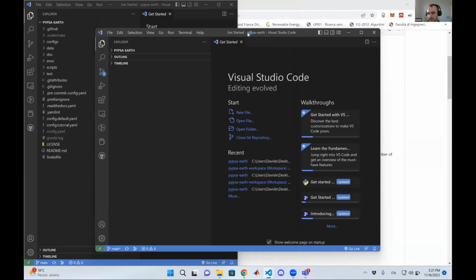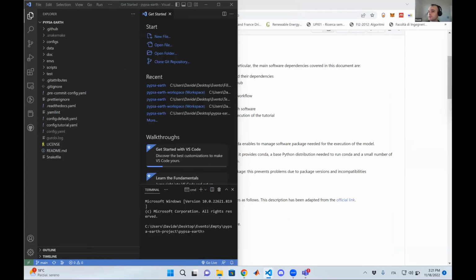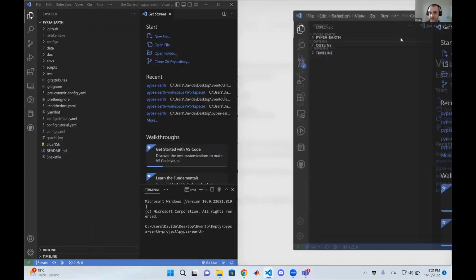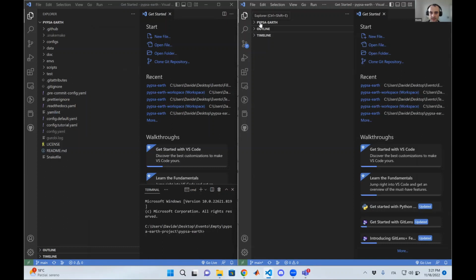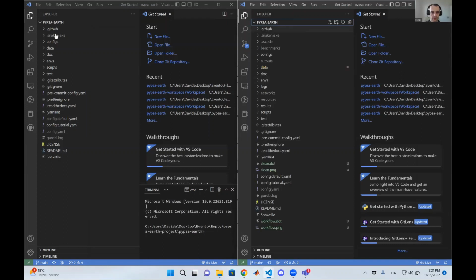Sorry, you went to the other screen. Okay, yes. So now we can see that we have on the left-hand side the clean repository, and on the right-hand side you see the entire repository with these green files that have been added. I will talk about this later. For the moment, disregard these green files.